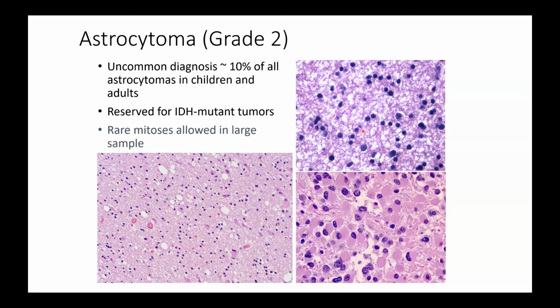The cells themselves tend to show greater nuclear pleomorphism and hyperchromasia relative to oligodendrogliomas. There tends not to be that even spacing between cells. You can occasionally see clustering of nuclei. And they can also have a more predominant gemistocytic appearance. So whereas we saw the miniature gemistocytes in the oligodendrogliomas, astrocytomas tend to have more fulminant gemistocytes, meaning the cytoplasm is more abundant and occasionally can show epithelioid or rhabdoid type forms.